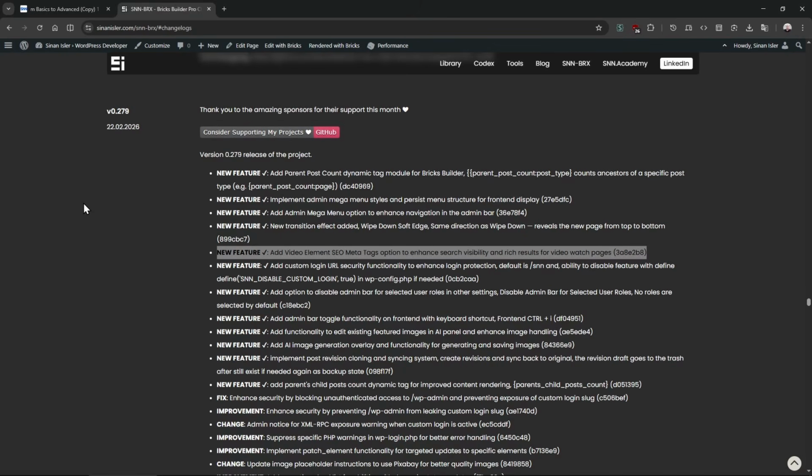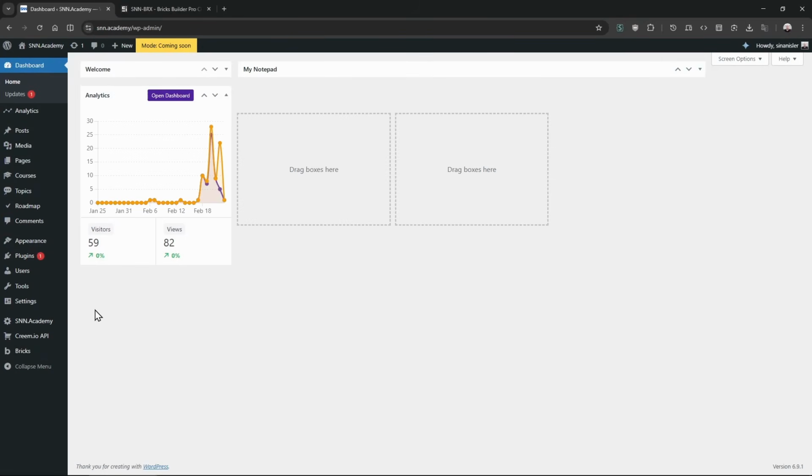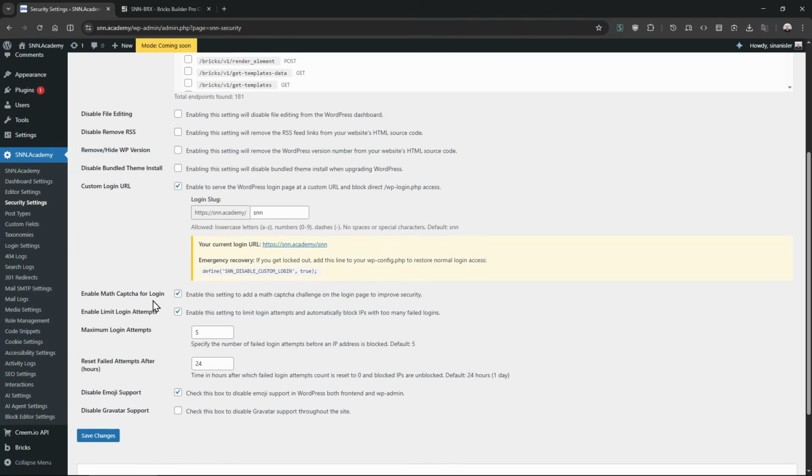And after that, I added custom login URL finally. So this is one of the biggest requests when it comes to security, because I don't like it honestly, but some people love it. So I decided to add it finally, and it's possible to create a custom login for any website. By the way, I should just disable it. I don't need it for academy. It's fine.